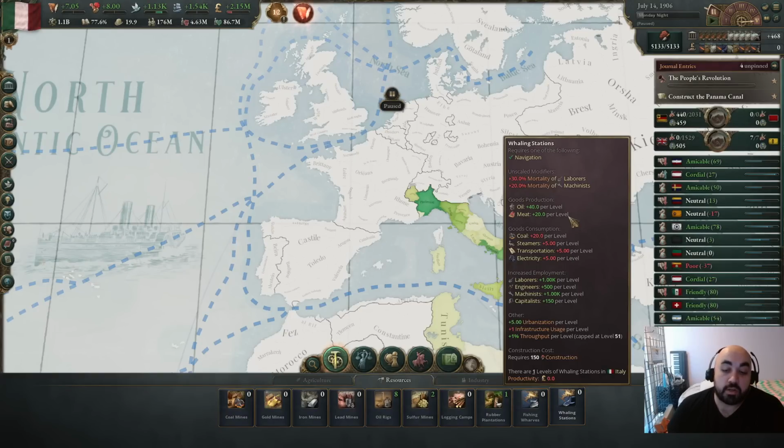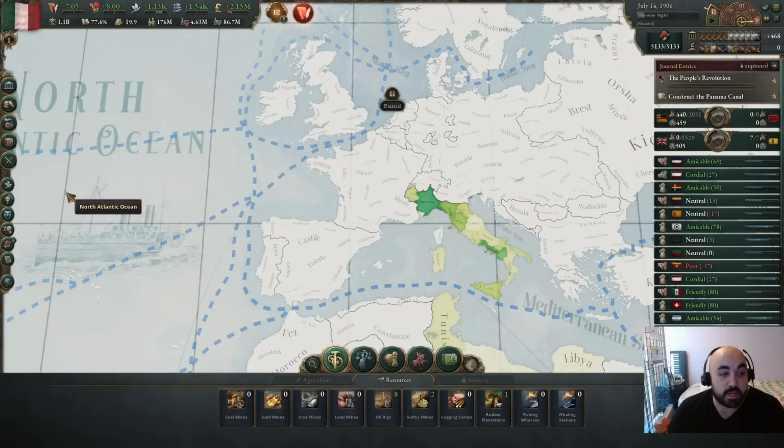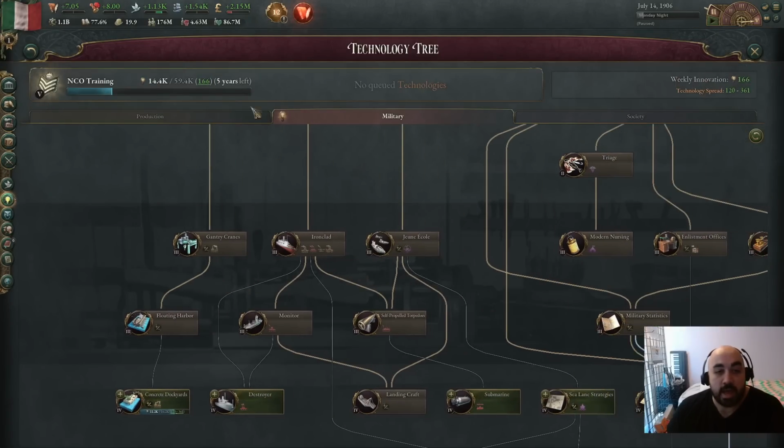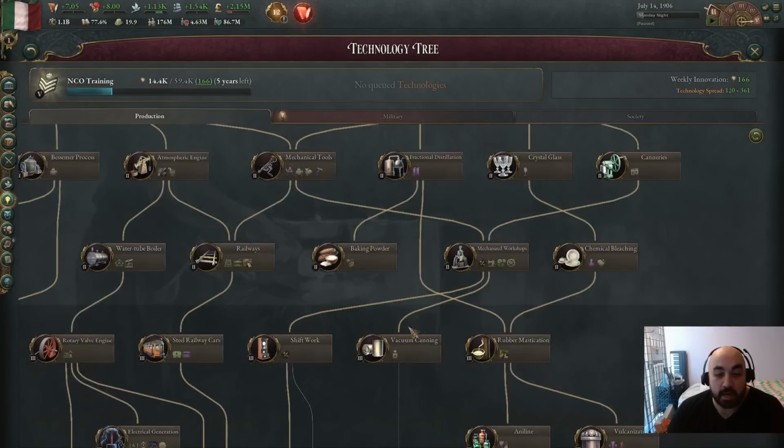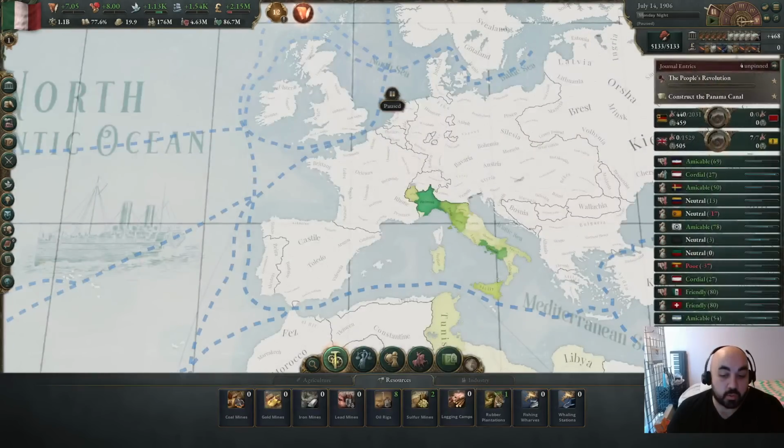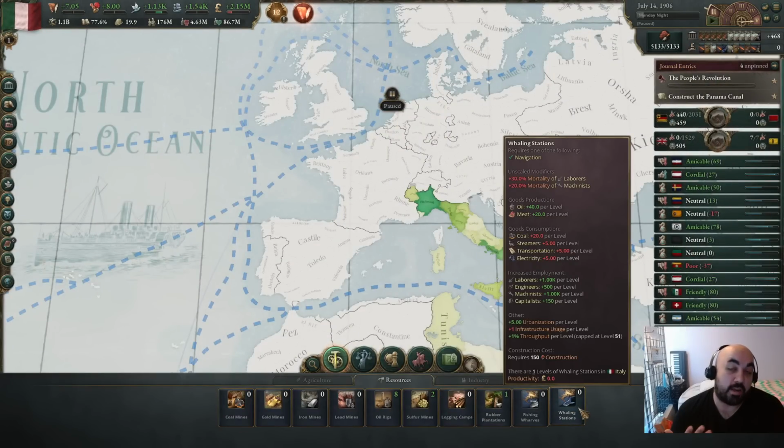But you're generally going to want to build out your whaling stations, in particular when you get a certain tech, and that tech is vacuum canning, because this will allow you to make use of oil. It's generally the first oil usage tech you get, and then the whaling stations will be extremely efficient, and they will provide generally enough oil for you to start using that PM.